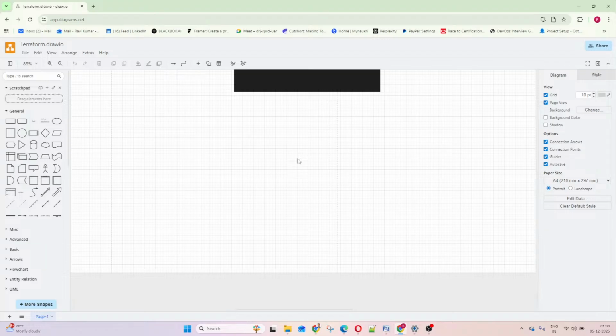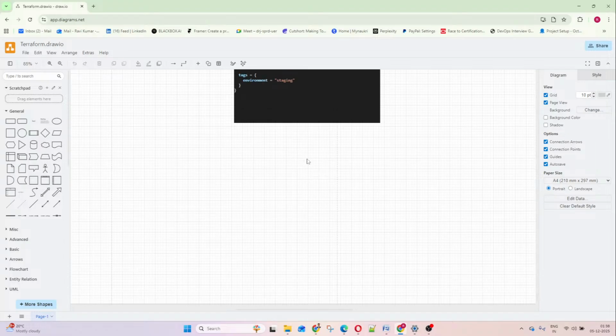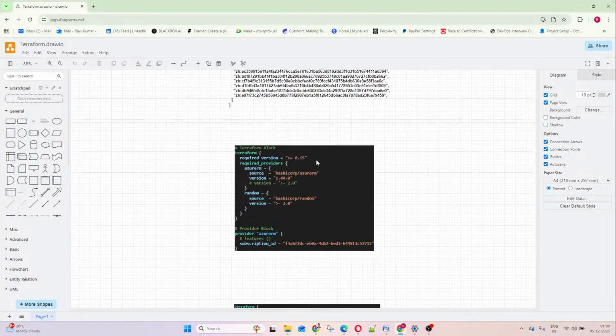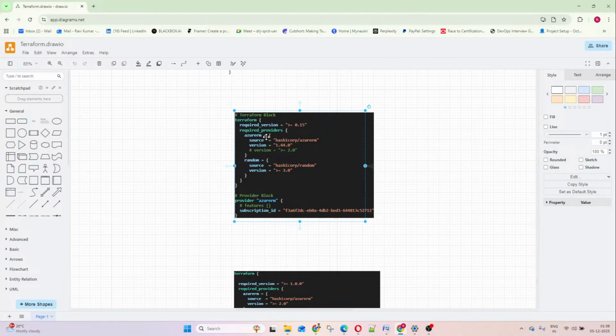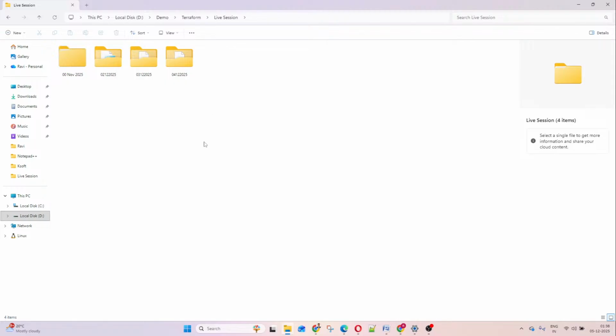Okay, so first let's talk about the Terraform block. This is the main block which tells Terraform what version to use and which cloud provider you want to work with. Okay, so here is the code. You can see. Let me also open that VS Code.